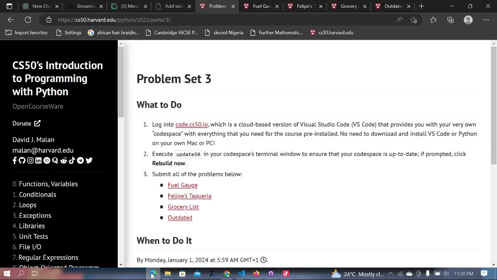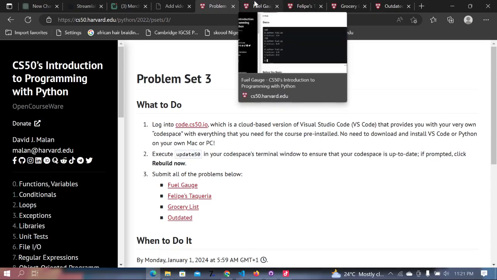I introduced you to else, which is something you run when no exception was caught. There's finally, which runs whether or not an exception was caught, and then there's raise, which allows you to raise an exception of your own, right? So let's just jump into the problem set.